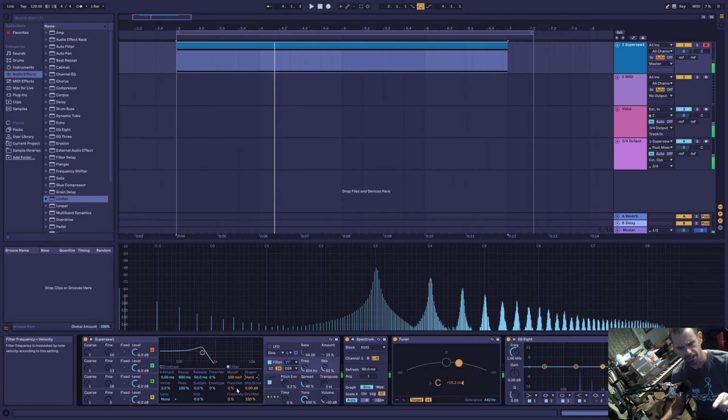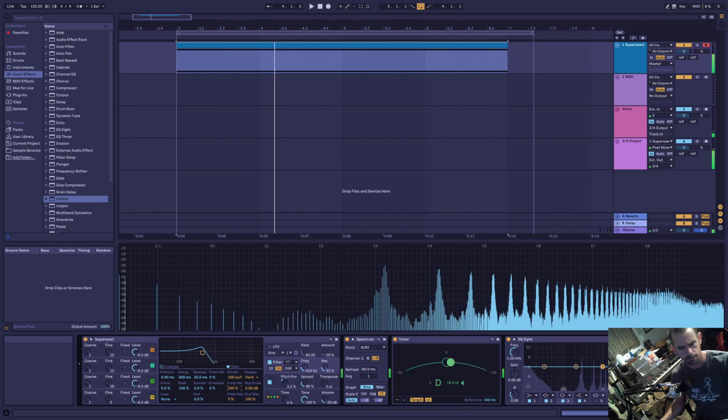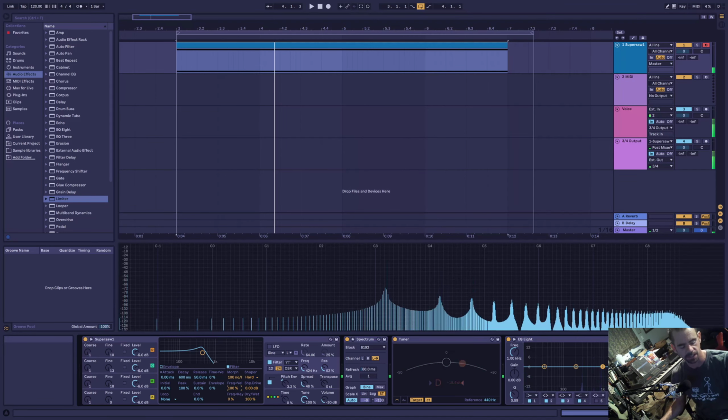All right, and then the two more parameters. So we got the frequency velocity here. This basically dictates how much the filter will impact your keys based on how hard you hit your keys. The harder you hit them, the higher the velocity. So on the positive side, because you can go negative, you hit it hard, it's not as filtered as if you hit it soft.